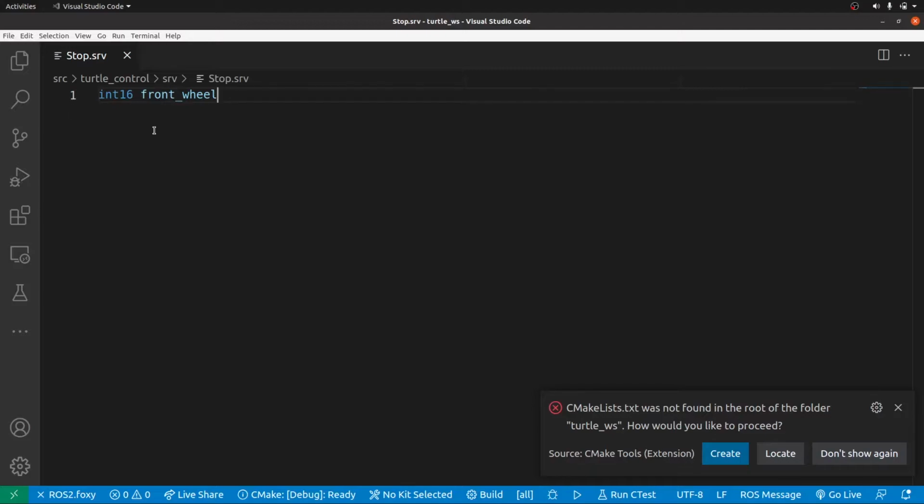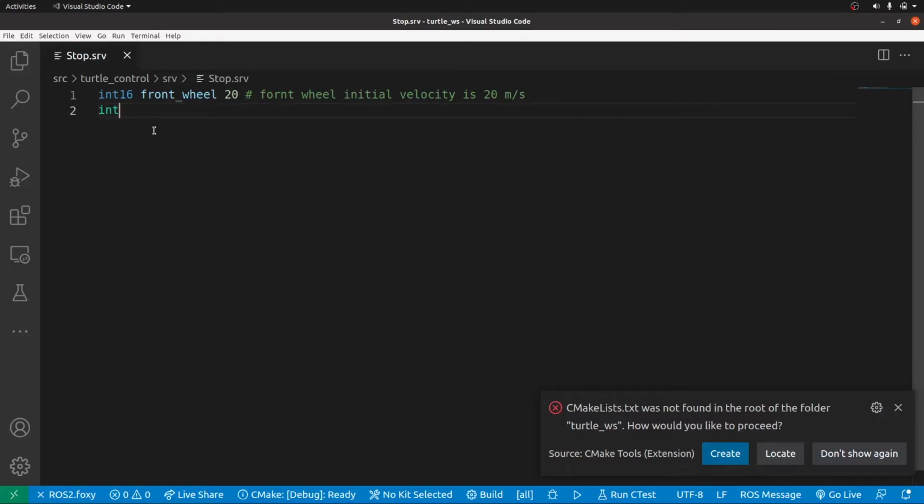But in this case, you can see that we can initialize the variable inside a service file, and the same way you can inside a message file too. So I'm just going to call this 20, and then I'm going to put a comment which says front wheel initial velocity is 20 meters per second.